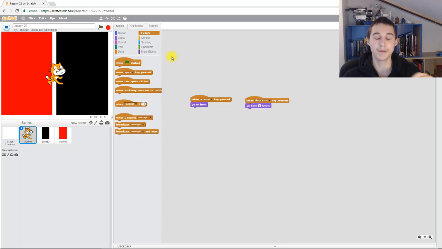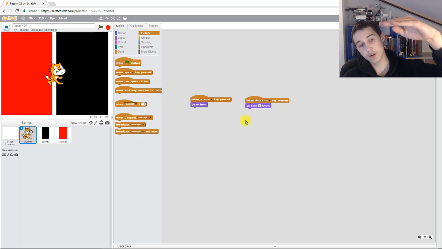Actually, sorry, no, I made a mistake, I was right. It's because the up arrow key is go to front, not go up one layer. So the up arrow key brings him to the top, so he's the first layer. Then press down once more, he goes down to the second layer. Press down again, he goes to the bottom layer, which you can't see in my hand when I put it there. So this is the bottom layer now.